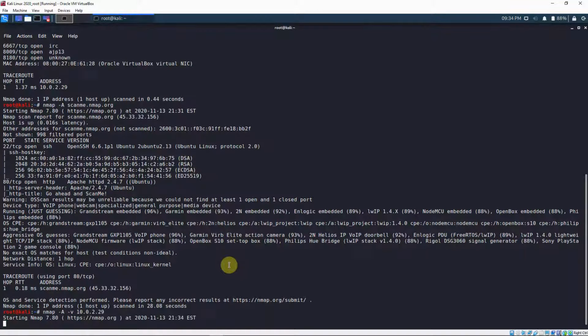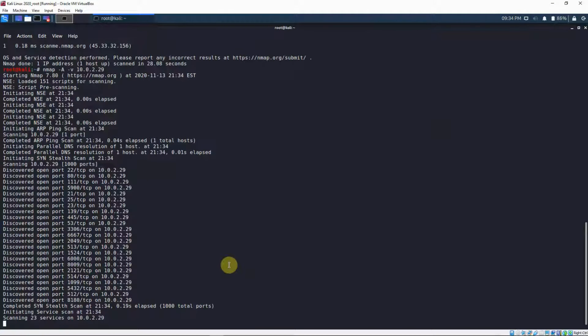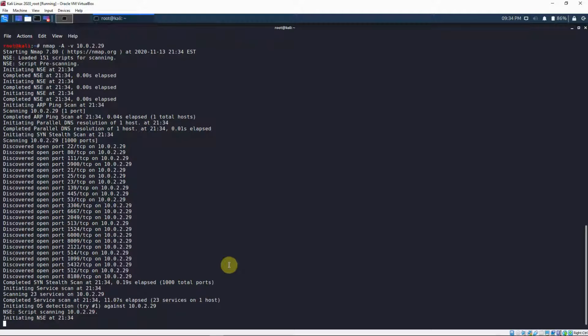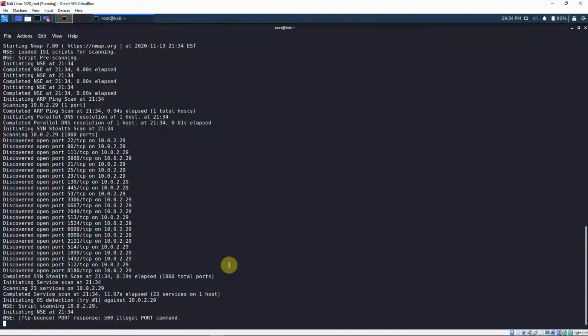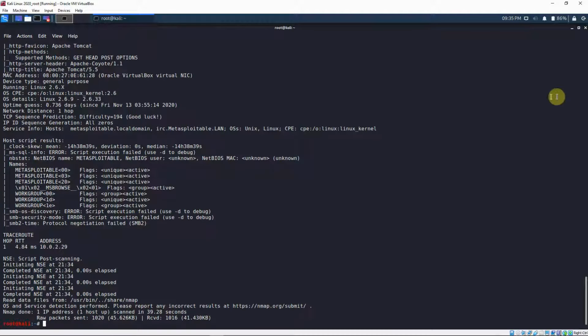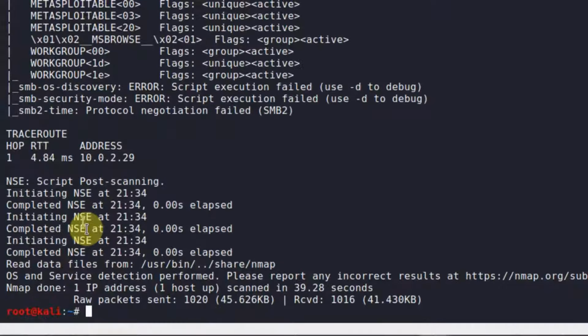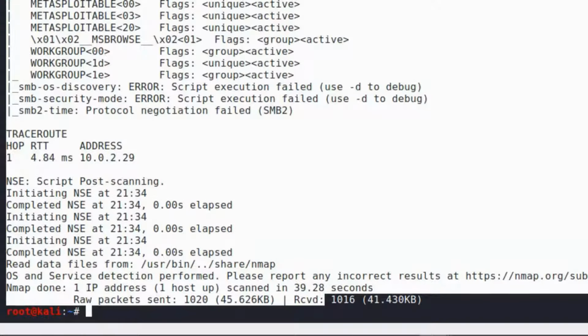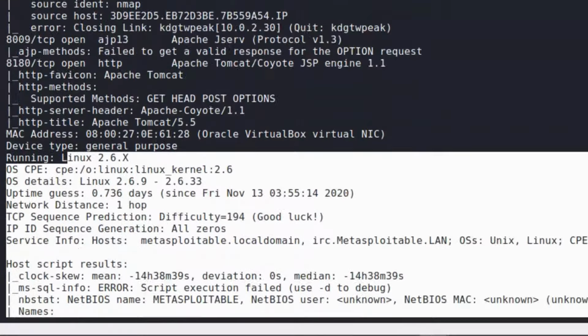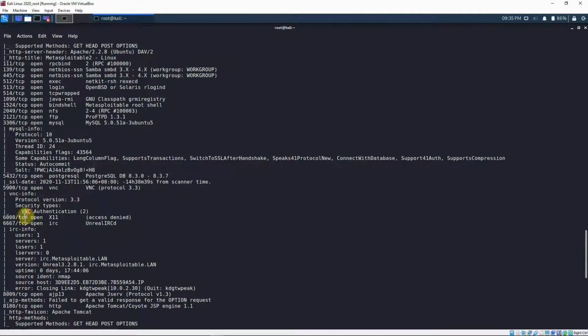So let me run this first, and then we see. So you see, whatever it's doing, the initiation, completion, scanning, we're actually seeing it. So that is the -v option. It is actually showing us exactly what the command is doing. Okay, so you see everything that the command went through has been displayed for us. We actually saw exactly what the command was doing all the way to completion. That is what the -v is doing.